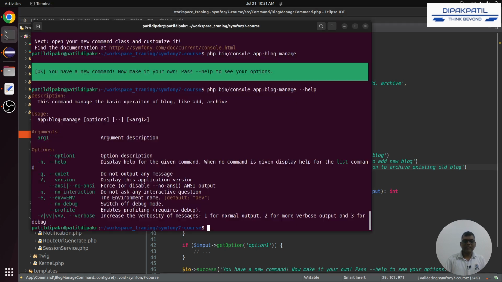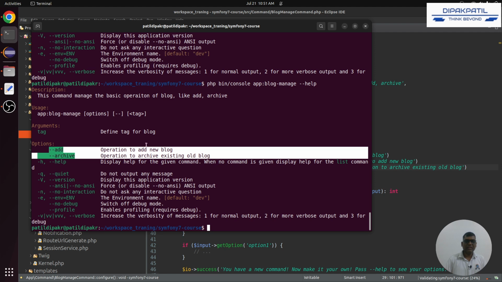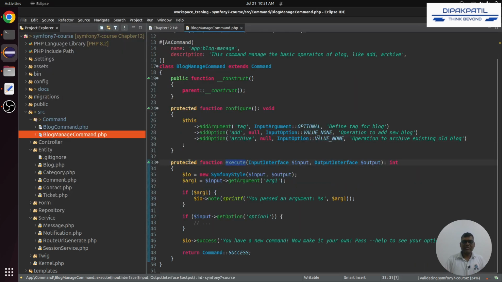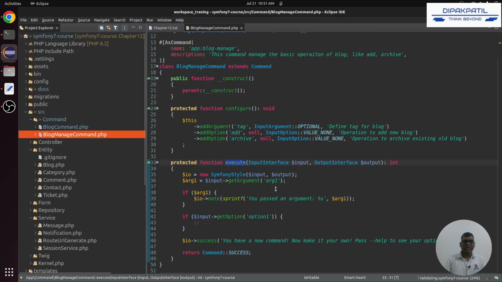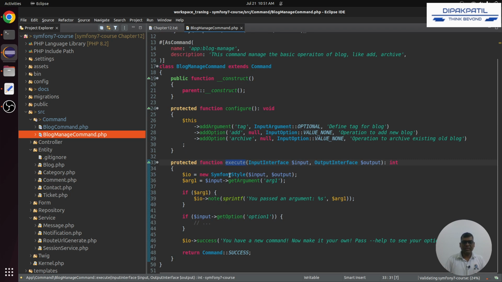Okay, I just defined that in a proper way. We can see the argument definition here, and then the user defined options are here. Next is execute. There is the execute method. When I hit enter on the console, this command will be executed. So there is one definition, second constructor, third configuration, fourth execute, and fifth how to run the command. These are the only 5 steps we need to create the command.